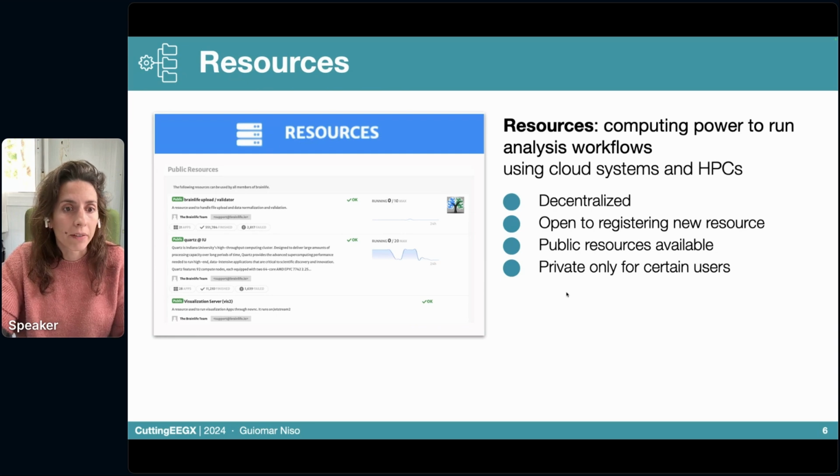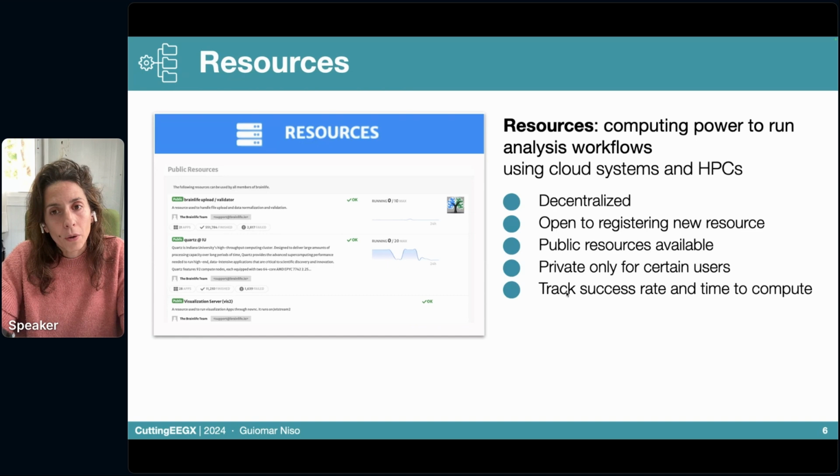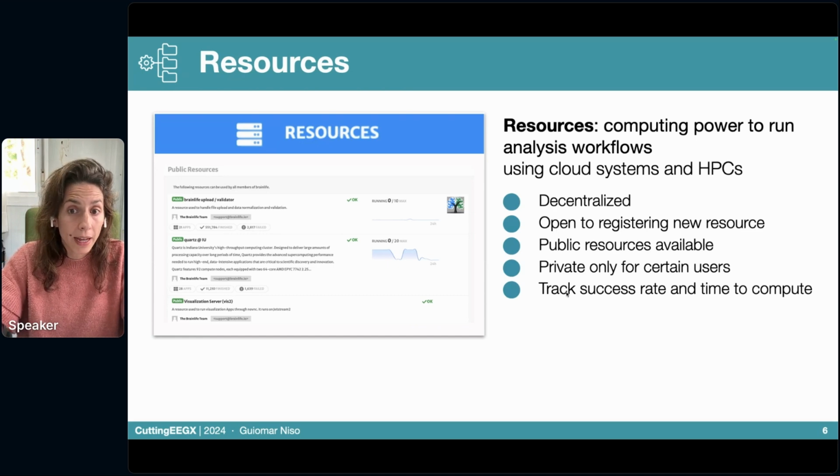For example, if I register my institution's cloud computing or server, then it will only be available to people working at the institution or to my collaborators. Brainlife also tracks the success rate of the apps and the time it takes to compute them, so you can efficiently follow the progress of your resource.